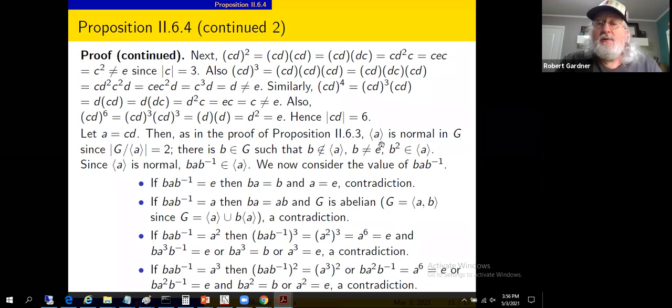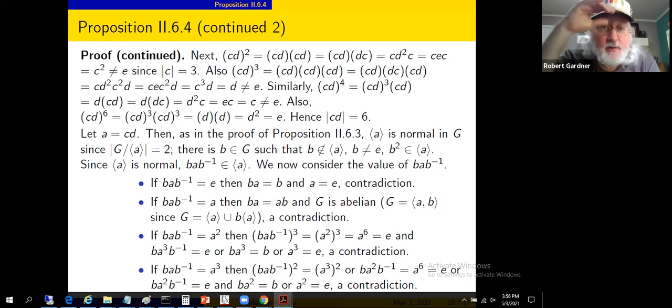That means A generates a subgroup of G of order 6. G is of order 12. So, hey, this is a normal subgroup. It has index 2. It's half the size of the group. When we deal with finite groups, I can talk like that. So a subgroup of half the size of group G, when G is a finite group, is a normal subgroup. It's proposition 2.6.3, which was the last thing we did.